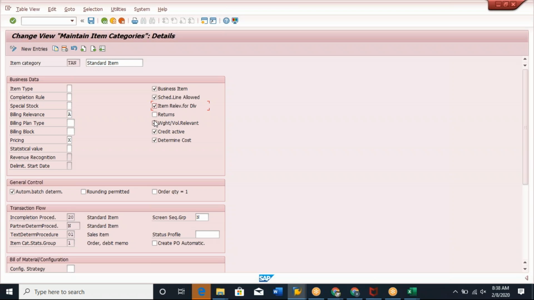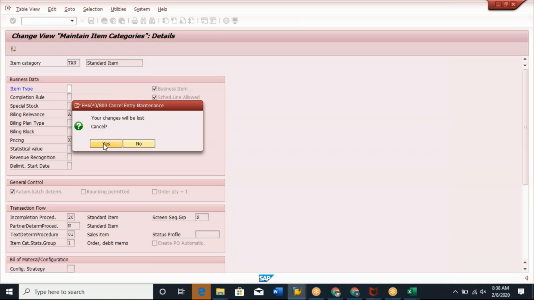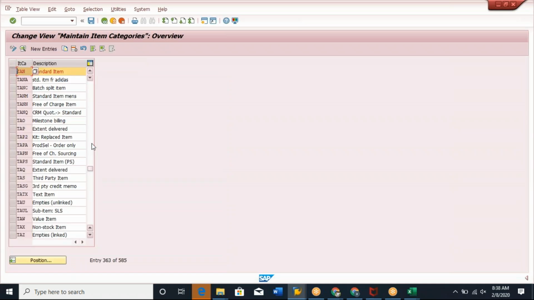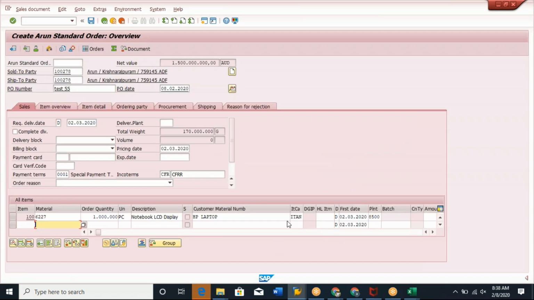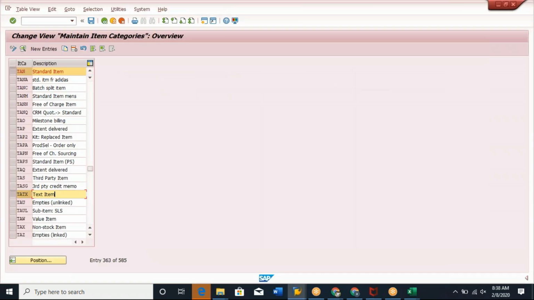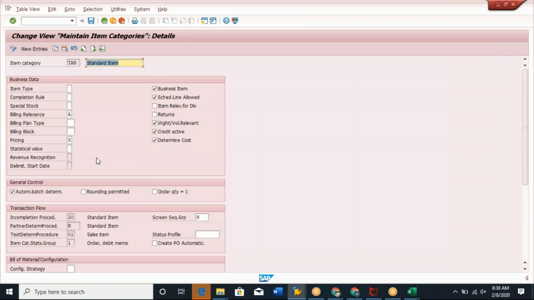If it is a text item category, for example, if I go back, there is a different item category for the text. You just stop me wherever it is. See, it is TX. It is a text item. So if we have any text items in our sales order, what item category will be determined here? The TX item category will be determined, and if this text item is relevant for the delivery, then you put a check mark.